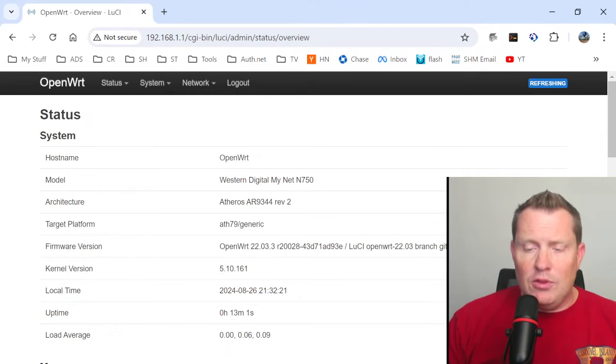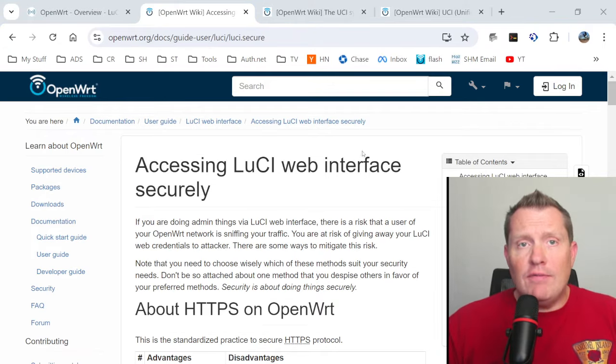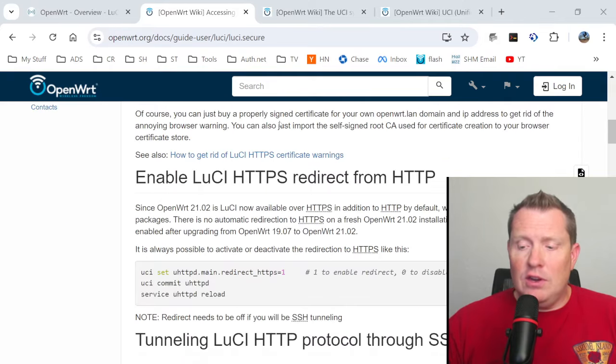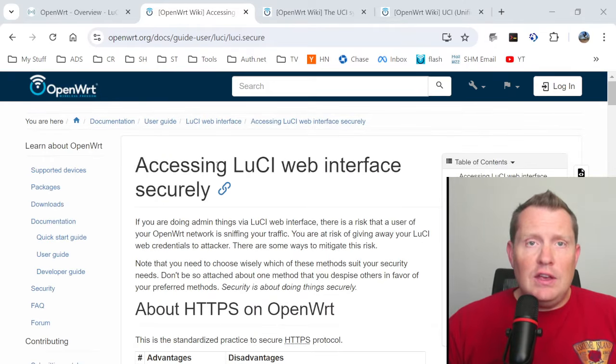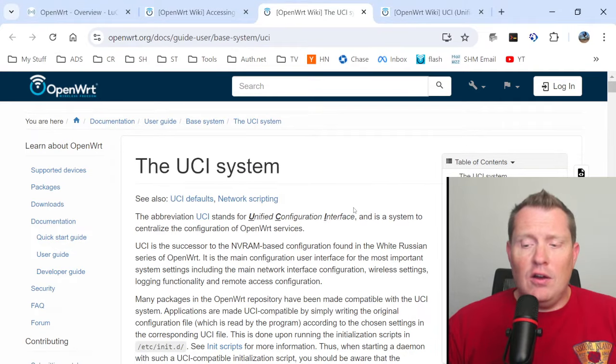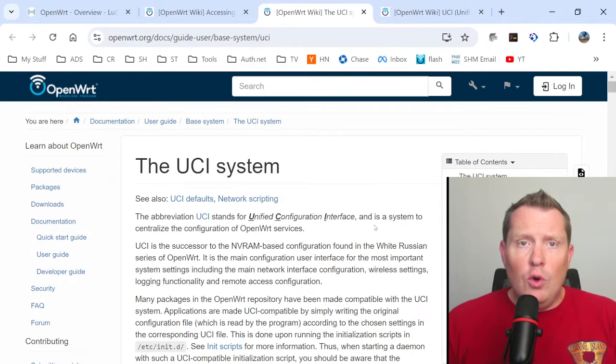Let's pull up some of what UCI is and what its documentation is. All right, now I'm going to point you to a lot of the OpenWRT documentation here because there is a ton of OpenWRT documentation, and a little hint, use it, right? There's a lot of great things in here. So LuCI is the Lua UCI, and so what you can see here is that on OpenWRT, one of the core parts of OpenWRT is the Unified Configuration Interface, right?